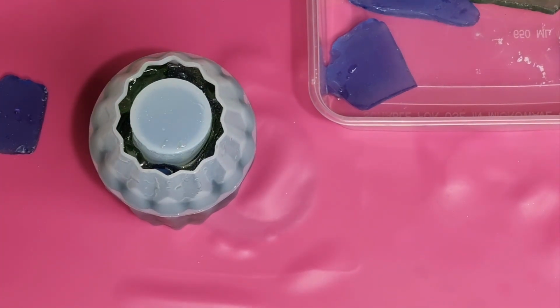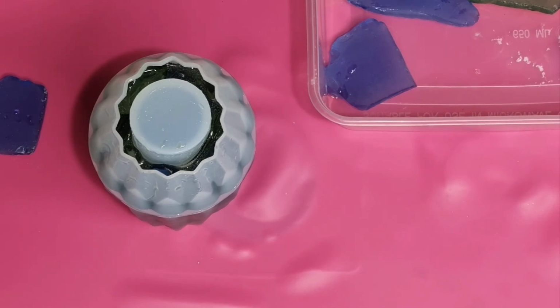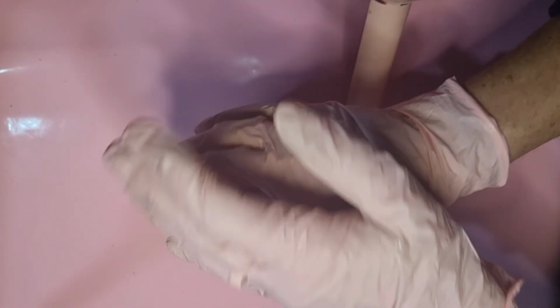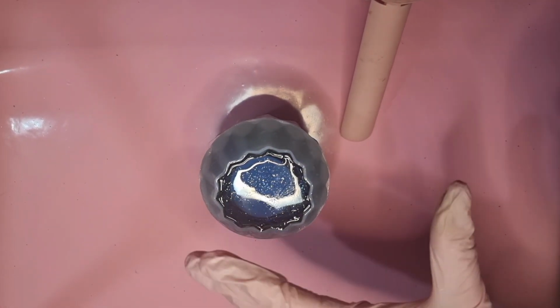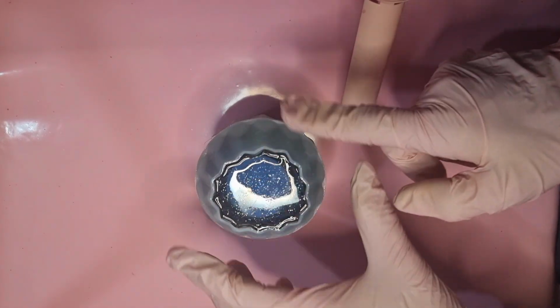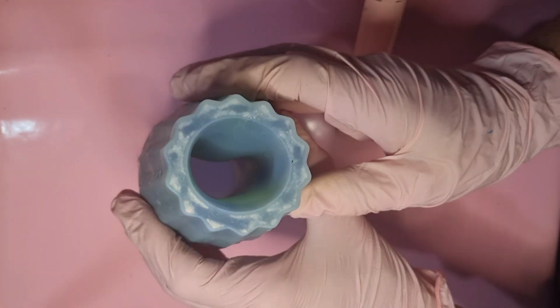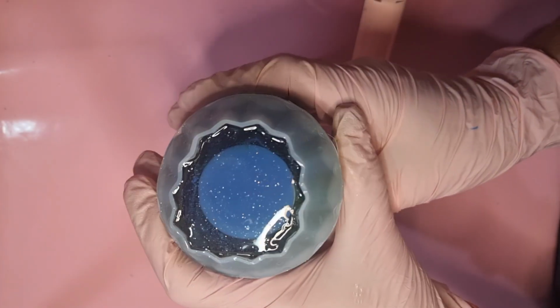Smash those other bits up, Blake. So, it's a complete fail. I've discovered that I packed the glass too hard into it, and I thought it was a little bit off-center, and when I've turned it over, you can see it's bulging. So, this one's going to be a fail because I put too much glass in it.